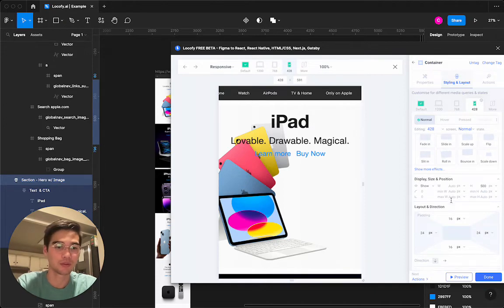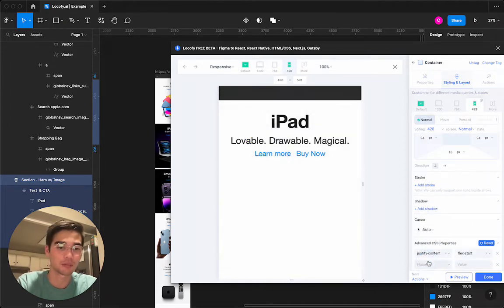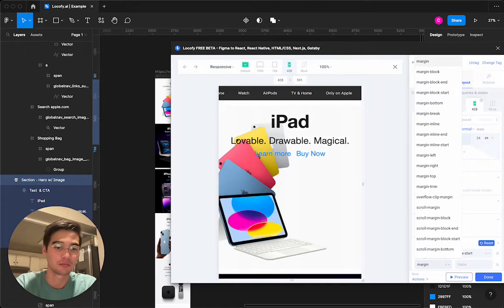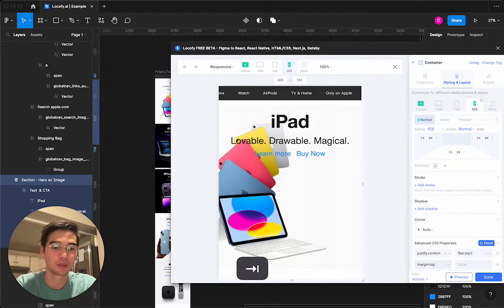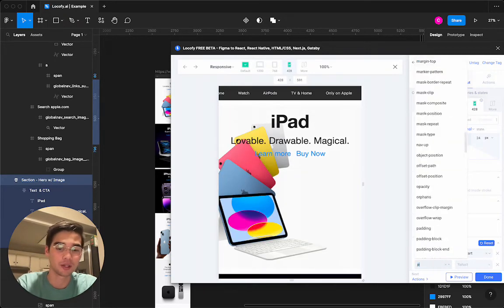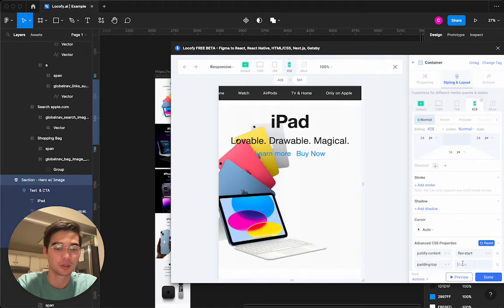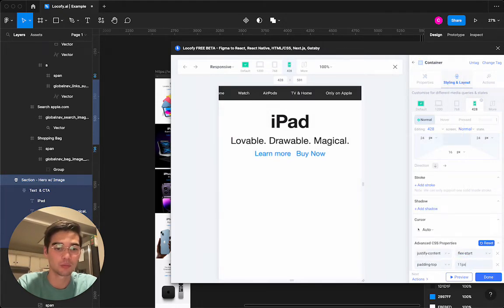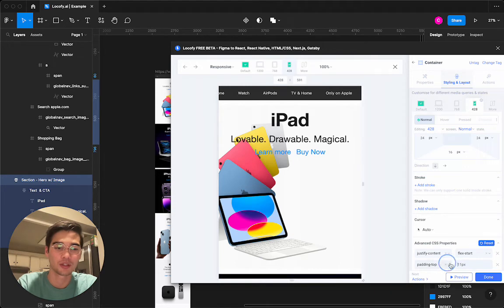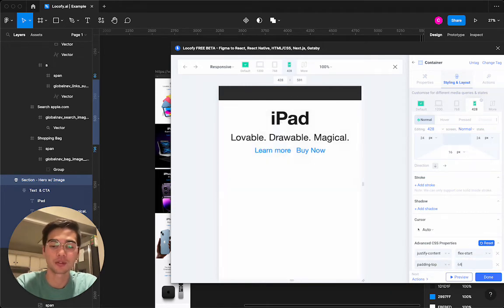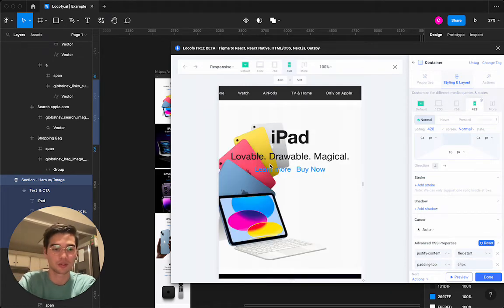Because it's pretty tall. Okay, we're getting there. And now I want to give it a little bit of margins at the top. So margin top, or probably padding top. Let's turn this into, big that is, but let's just guess.